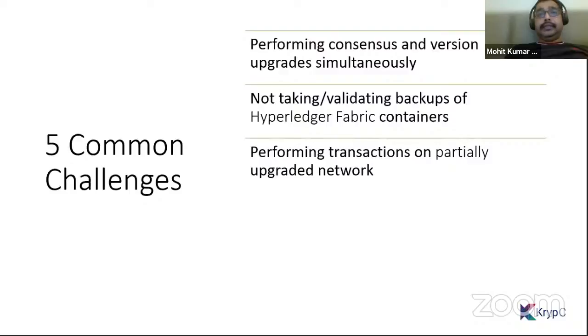Yeah. And this is a very mixed issue, I would say, because it is not related to just an upgrade failure, but this happens when part of your network, for example, out of 6 members, 4 of the members have successfully upgraded, whereas 2 of them have got certain issues. And the policies for your channel and the chain code were such that 4 members could basically endorse a transaction, or the endorsement policy allowed them. Now, in such a case, what could happen is you would have gone ahead with your blockchain, new blocks have got added, and 2 of the members have not upgraded.